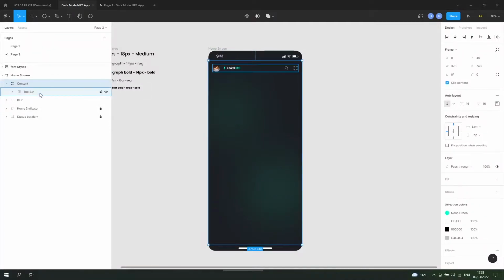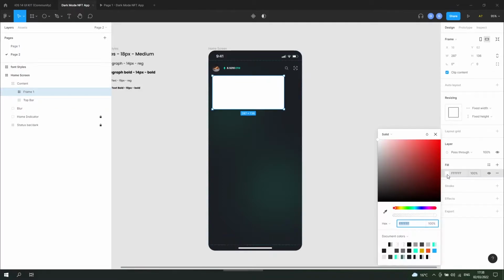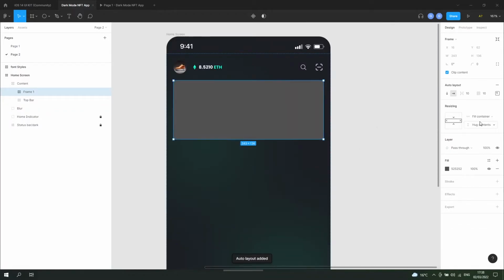So we want to be in our content space again, and we're going to drag another frame. And again, we're going to add a little fill for now. I find it makes it a bit easier to see what's going on when there's a fill. So our box, we want an auto layout, we want a fill container, and then we're going to create a card within here with our first category.